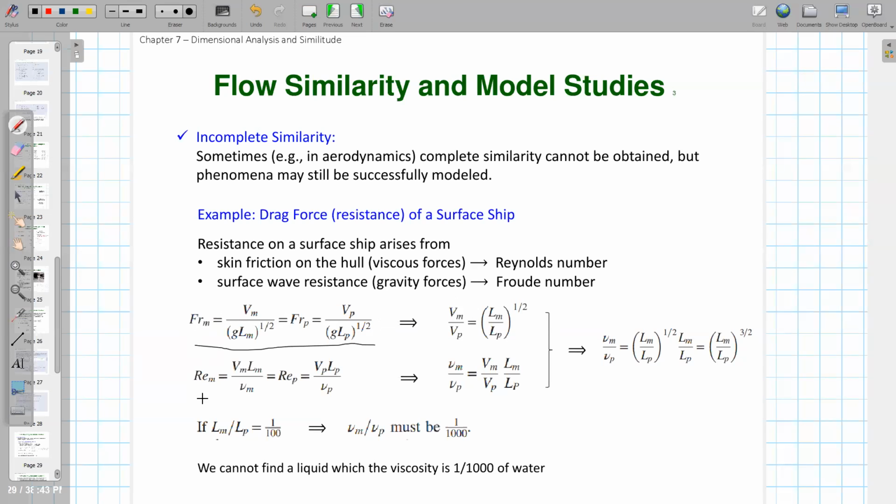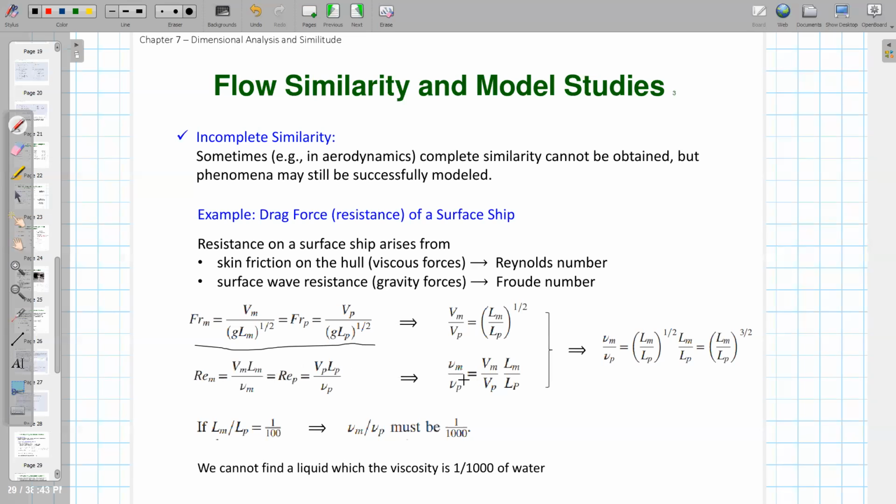Okay, and then let's take a look at the Reynolds number, because it's determined by these two numbers. So we want to achieve the flow similarity. We also need to make sure the Reynolds number for the model case and the prototype case is the same. So this is the definition of Reynolds number. Make these two the same.